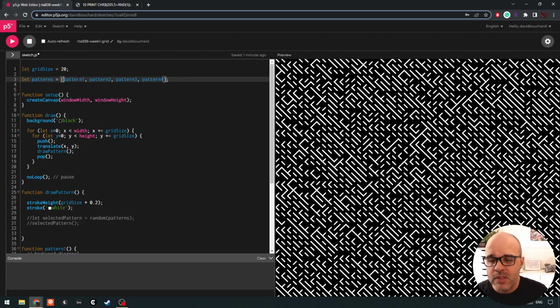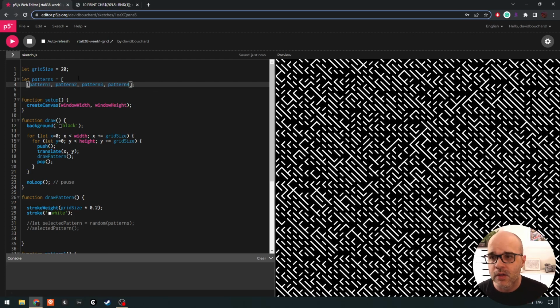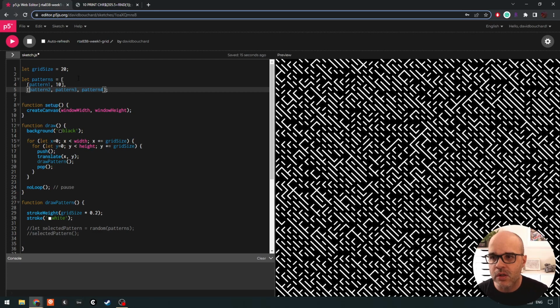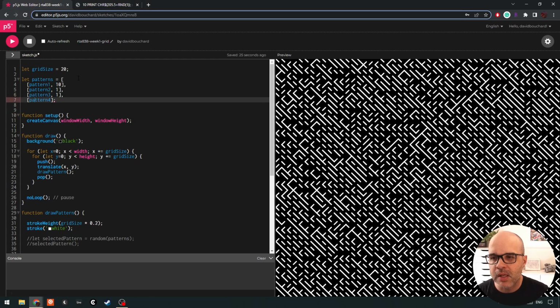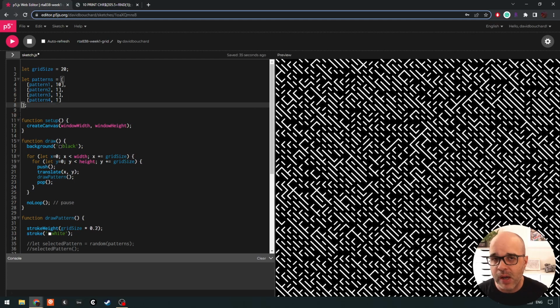So we're going to transform this array here a little bit, and instead of storing a single variable at each location in the array, we're going to create another smaller array that has 2 elements in it. Okay? So this element is going to contain the function and then the number of raffle tickets we're going to give to that function. So here we're going to say, just for the example, okay, we're going to start with giving 10 tickets to pattern 1, and then we're going to give 1 ticket each to the remaining patterns. Okay? And we end up with this structure with lots of square brackets. Okay, so thankfully the editor here matches our brackets, very useful.